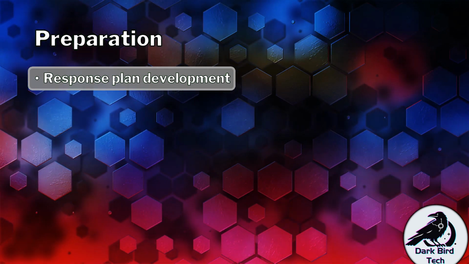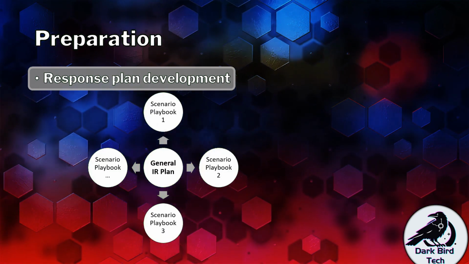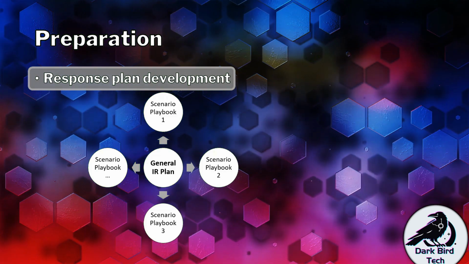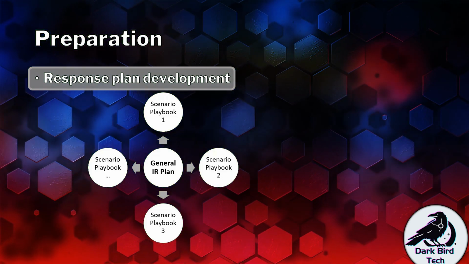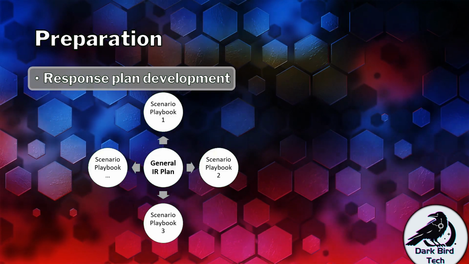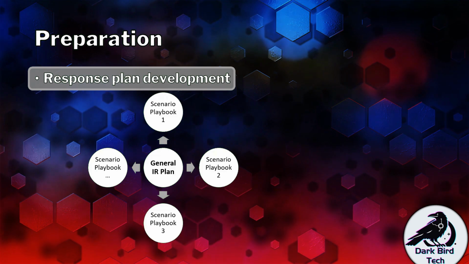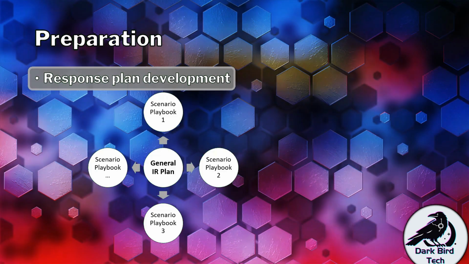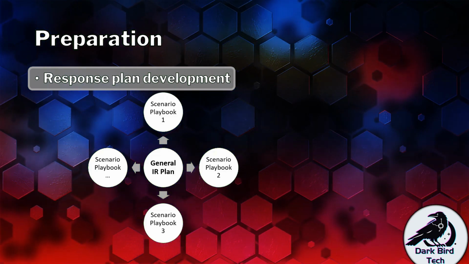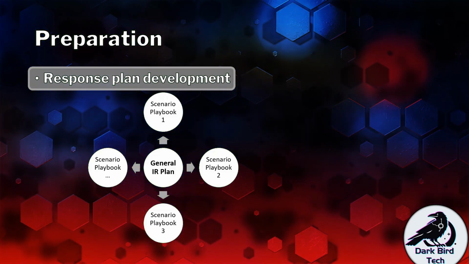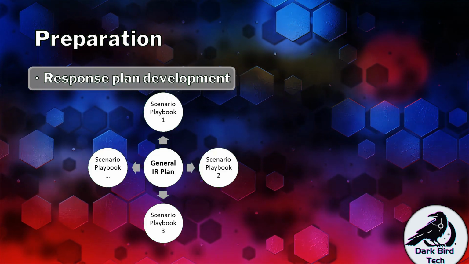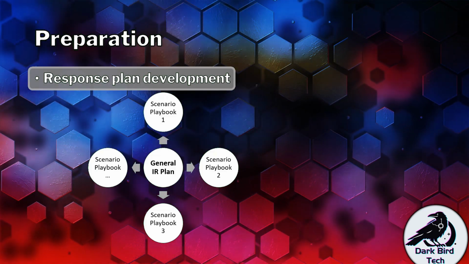Generally the best way to go about creating a plan is to have one general plan that will give you guidelines and overall principles no matter what kind of incident is going to happen. But the smart and intelligent way to make your incident response plans very effective is to create scenario-specific playbooks that deal with the various scenarios and situations that might arise in your organization and your cybersecurity. And don't just think about the human-driven threats, also factor in things like natural disasters, civil unrest, and stuff like that. And please don't ever think a scenario is too unrealistic.